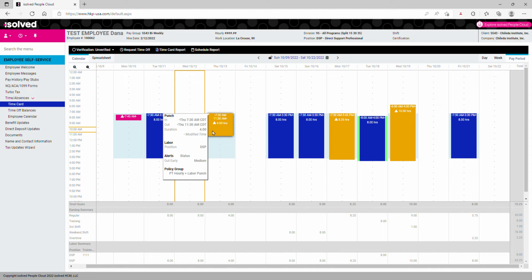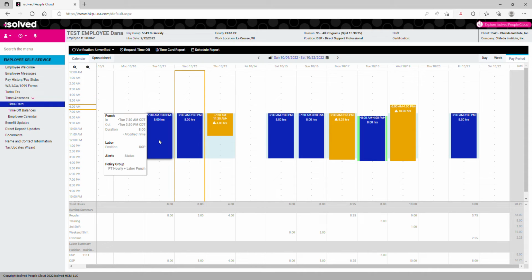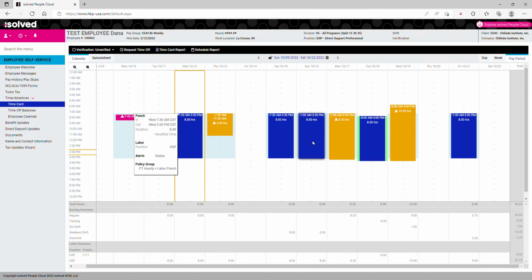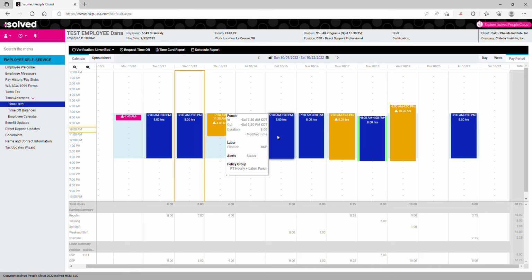If you see any gold alerts, that means the employee was maybe late for work, they left early, they started work too early, or they just worked when they were not scheduled to work. This is more so an FYI for your supervisor, but it's also good for you to know as an employee as well. Because when you look at your time card, you want to make sure all of your shifts are in this royal blue, which means you're showing up to work on time, you're leaving when you're supposed to, and you're working all of your scheduled shifts.